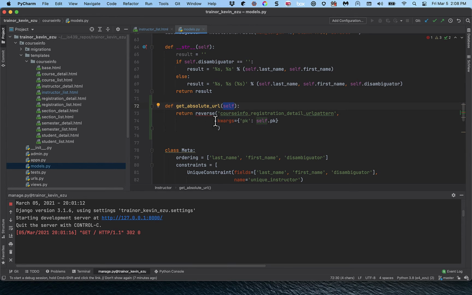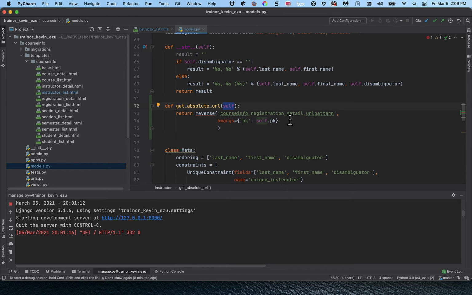And then we pass it a second parameter, and it's a keyword parameter, and it has the name kwargs, which stands for keyword arguments. And what's the value?